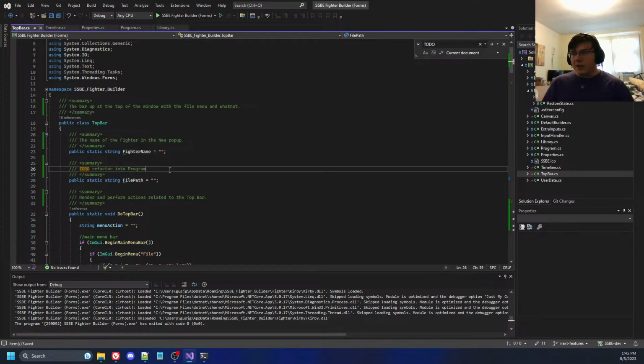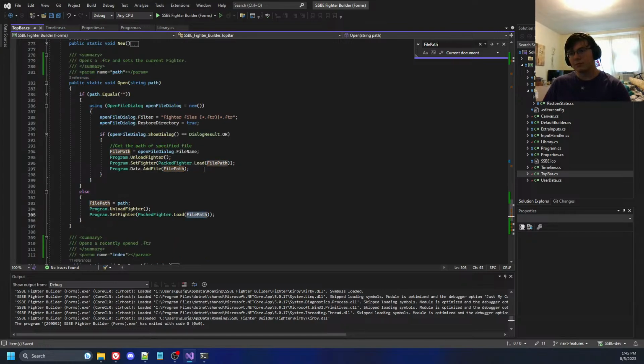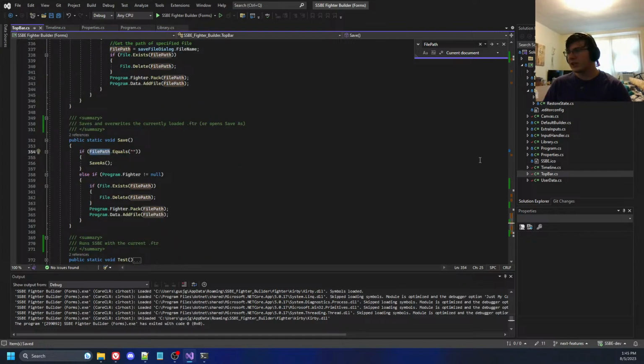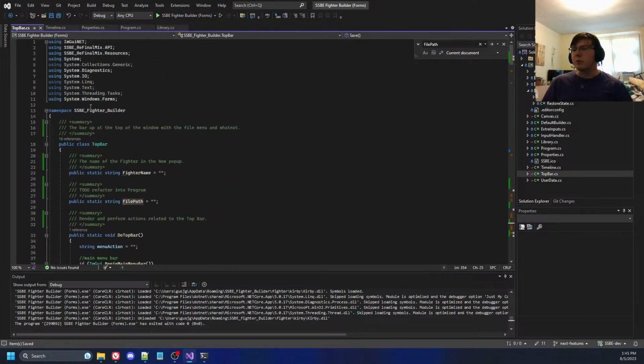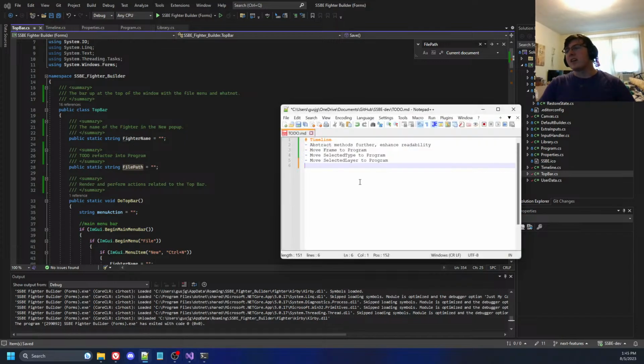And the file path, we should probably move that to the program class as well. So hashtag top bar, refactor file path into program. We'll say move file path into program.